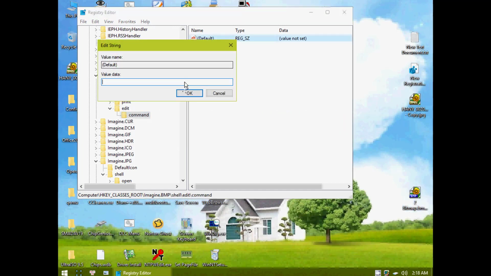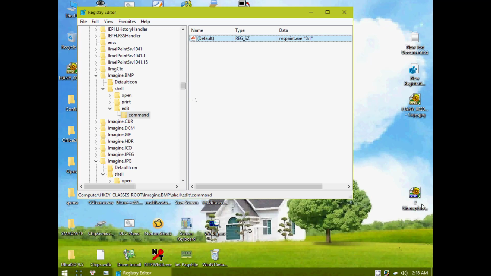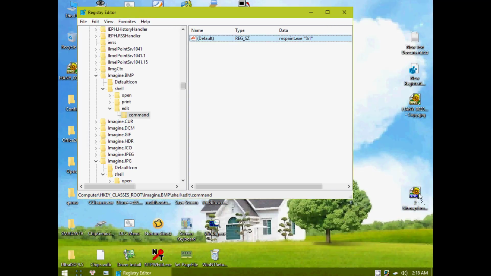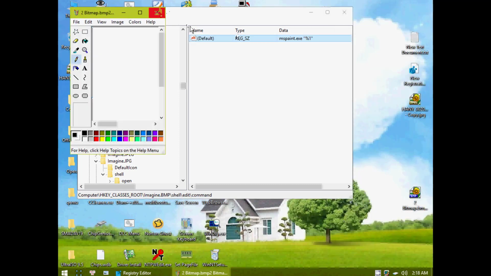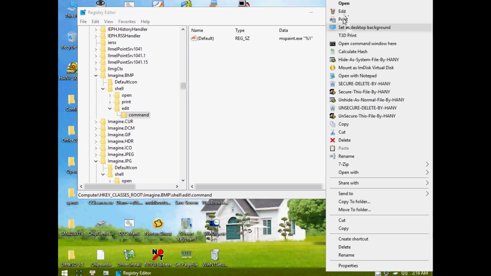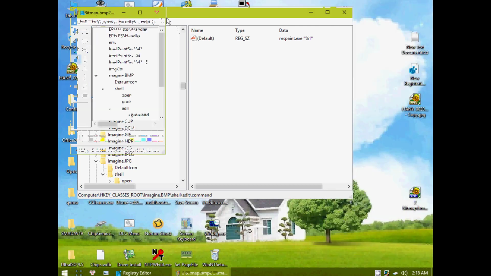I'll create the same as before: MS Paint.exe, between double quotation marks, %1. I'll close the double quotation like this. So now I can edit this BMP. Also I can edit this JPG, edit and print finished, and the edit is working and print is also working.